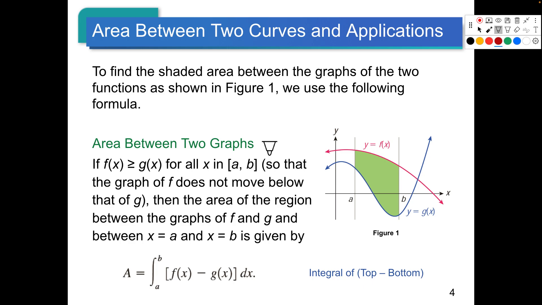To get the area between two curves, we take the top function — the way we know it's on top is we graph it. You can get ones that start on top and then change, but we don't have any of those in the homework, and the test doesn't have one like that. For our purposes, there'll be one on top and one on the bottom. We'll go from A to B, and we get the area between the two curves simply by subtracting the two functions inside the integral, doing the algebra, and then the calculus is nothing new. The concept is we're getting an accumulation between the two.